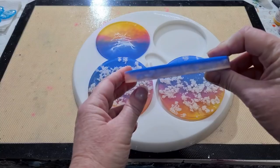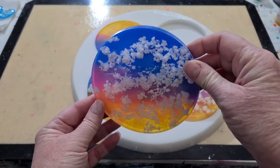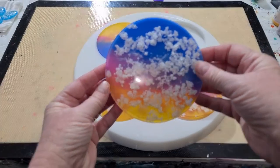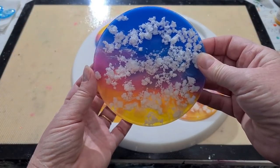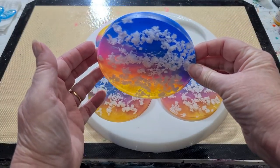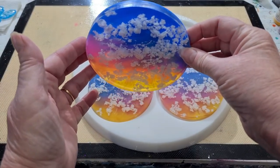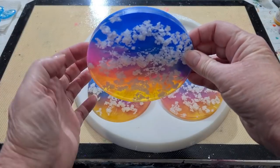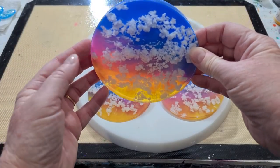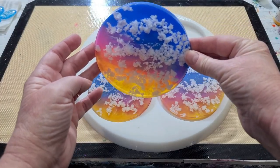All right, here we go. Next one. Oh, wow, I really love that one too. I like how they've got a little bit of transparency through them, like you can see the light coming through like that. Look at that. See, the light from behind is just poking its way through. There's a little bit of transparency there. Oh, I love that. So pretty.